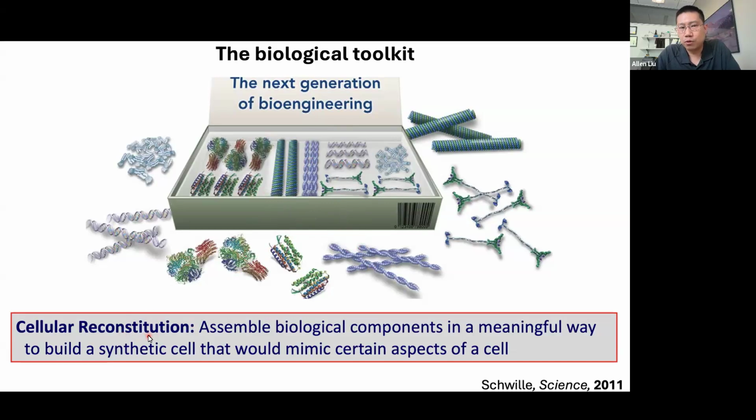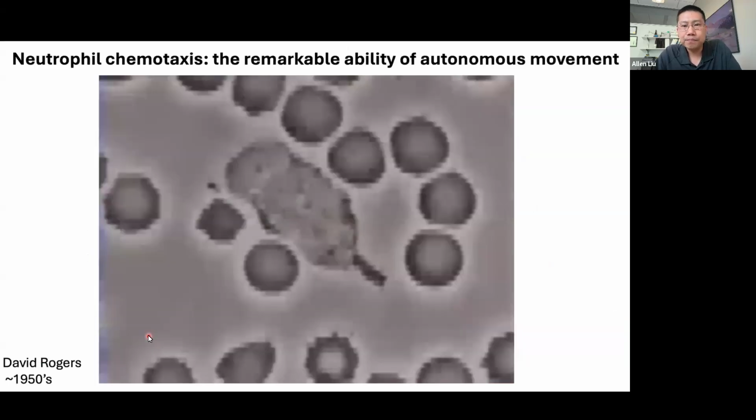This area of research has grown over the past decade or so. We can use it not only for understanding biology, but also for practical applications in, say, biomedical or environmental fields. I want to motivate my interest in building synthetic cells: my lab is broadly interested in how cells can sense, respond, and generate forces.